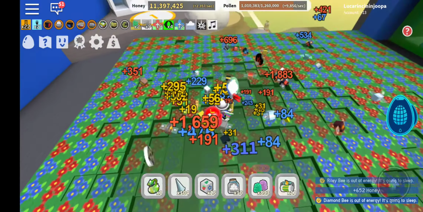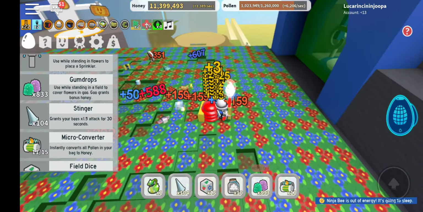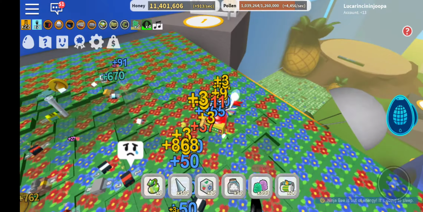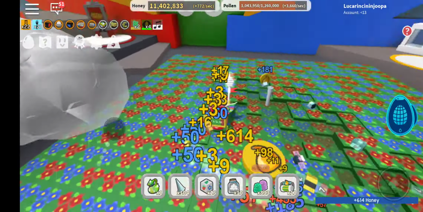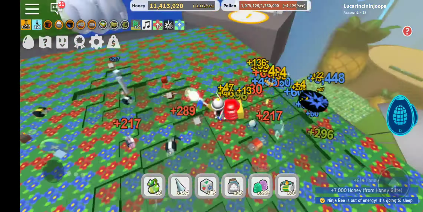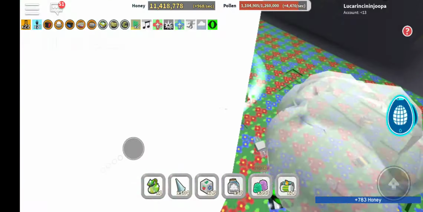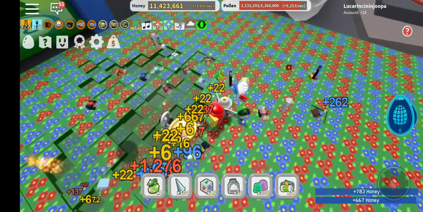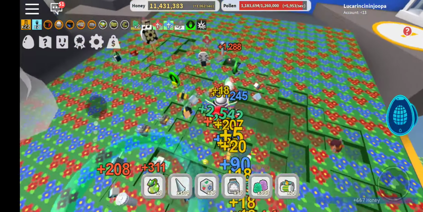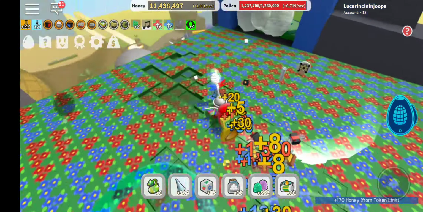Okay, let's plant our sprinklers here. I'm going to save the glitter for the stump field, because the stump field takes a long time to pollinate from. In theory, I think it's because your bees aren't helping you, because they're trying to defeat the snail. But there's no way of preventing that, because there's no setting for your bees to not attack anything. At least, I don't think. Not yet.